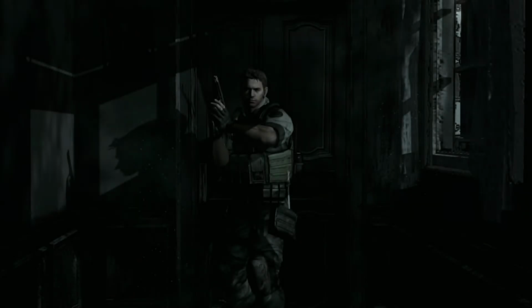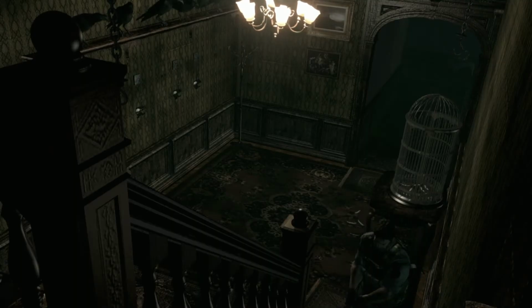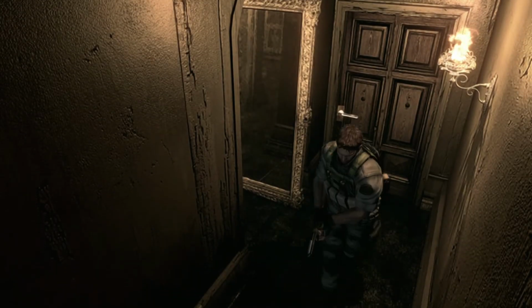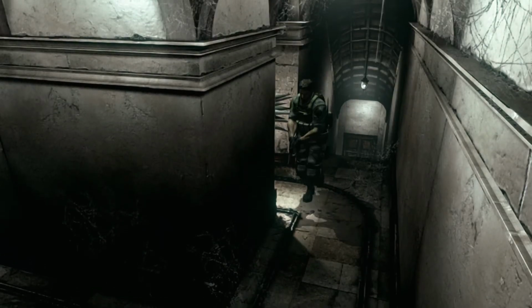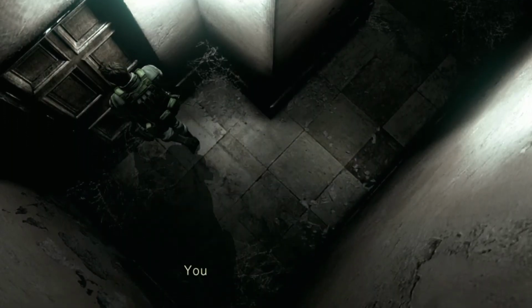And then... Okay. There's still that battery. I don't know what that battery is going to be used for, but it looks important, right? The battery. Skip that crimson head, then use the helmet key up here. There we go. Yeah, okay. Thought so.